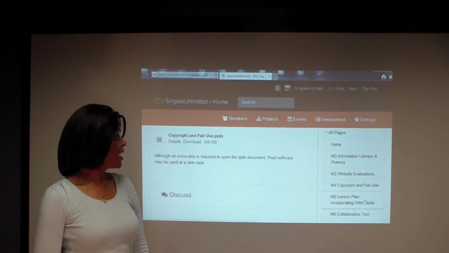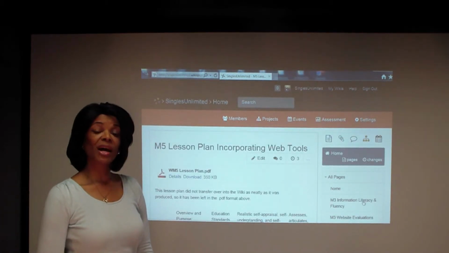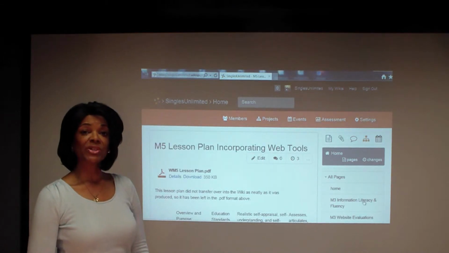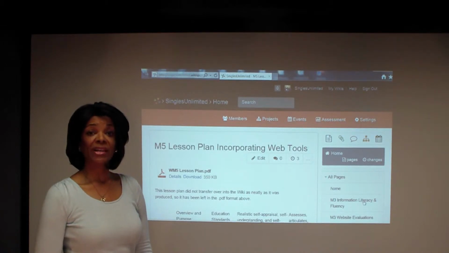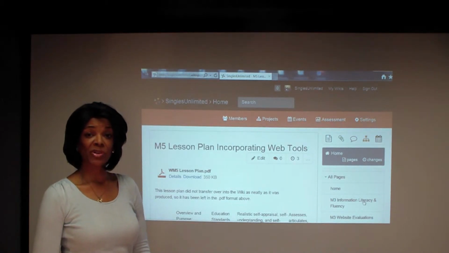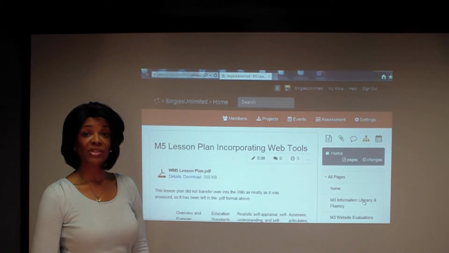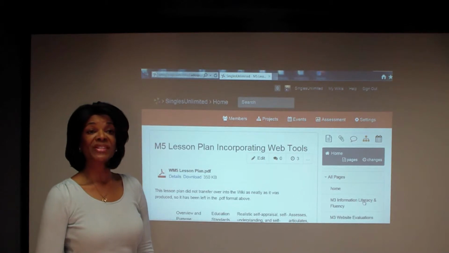Next, we have a lesson plan. This is part of the course, but it also is very good for the instructor to be able to put a lesson plan together, or what they plan to do. Now, this is not left to where it cannot have changes, because sometimes during the course of the school year, you may want to change something if you see something is not working very well. So this is not something that cannot be changed.